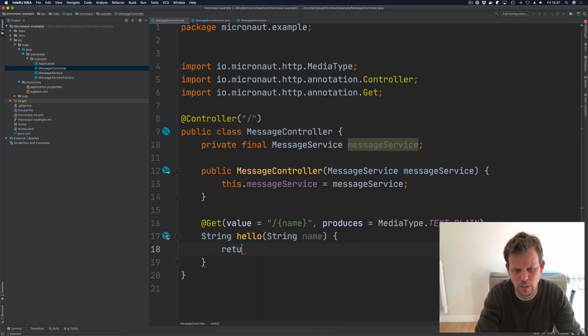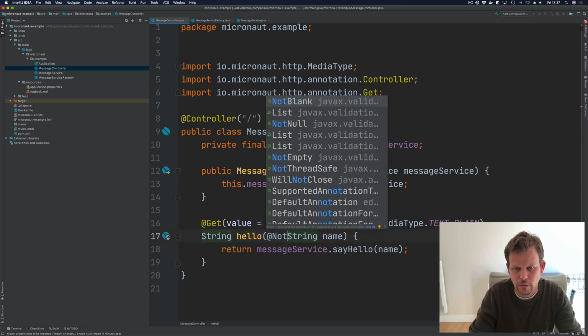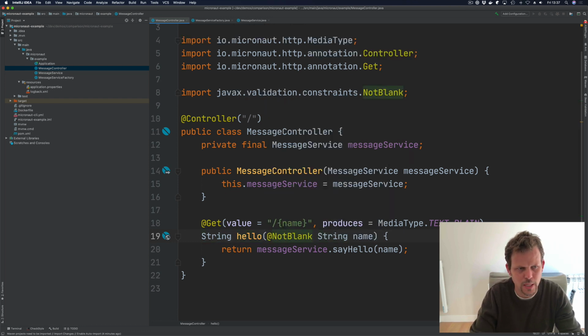And we're going to do message service.say hello to that name. There we go. And then what we're also going to do is we're going to say not blank to add a bit of validation logic to make sure that the name passed in can never be blank, to validate my endpoint and so forth, to demonstrate validation. Okay, so that's my application pretty much built.